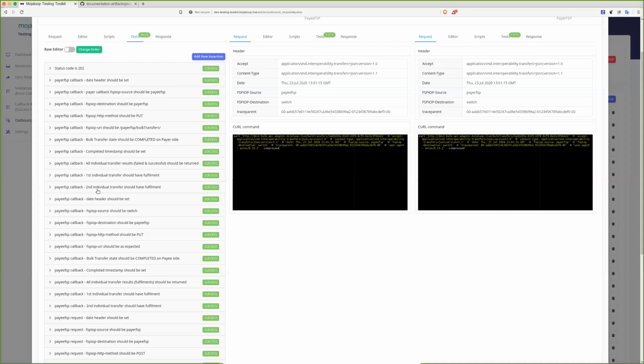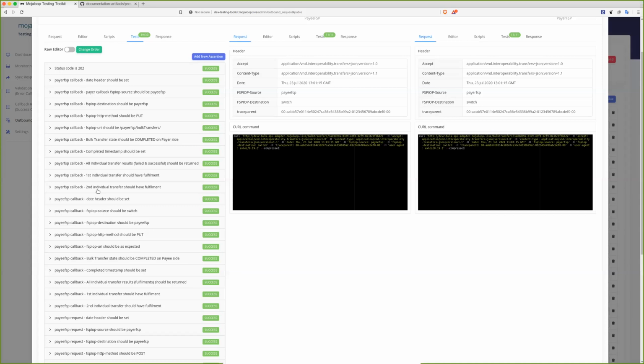Now for this scenario where the PE aborts, here we're just trying to ensure that the position of the PRFSP is not tampered with when the transfers are aborted.